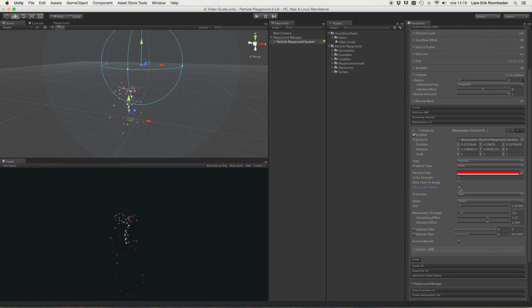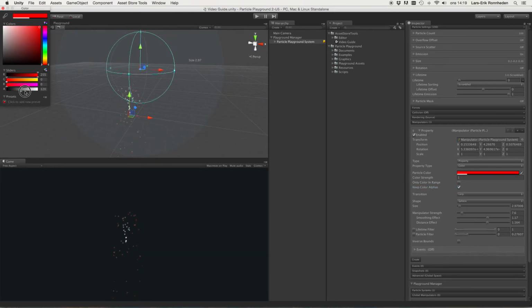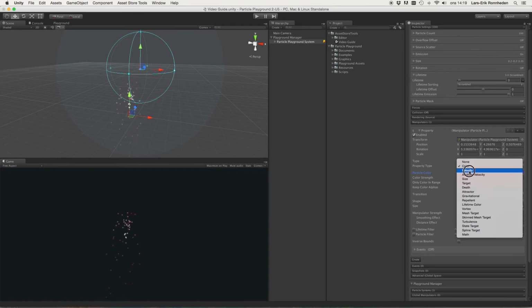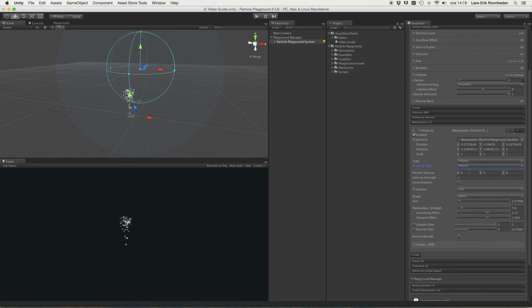Keep color alphas will remember the particle's alpha when it is inside the manipulator, otherwise the alpha from the specified color will be used. So that's the color property. You can also affect the velocity. For example, let's set that to 10.